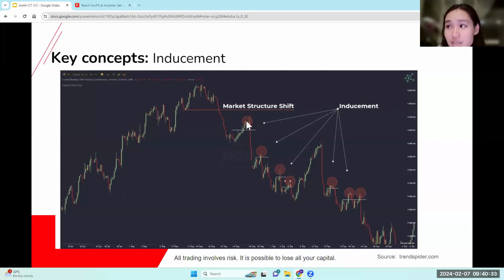So the short-term high in this case is here. All of the circles over here. And then it continues in the same direction. In this case, it's a downtrend in the longer term. So inducement is specifically targeting these short-term highs, like those that we've circled, or short-term highs or lows, as areas where these stops might be placed. Because you're expecting price to reverse off of these circles, you might decide to place your stop loss right above these levels here.